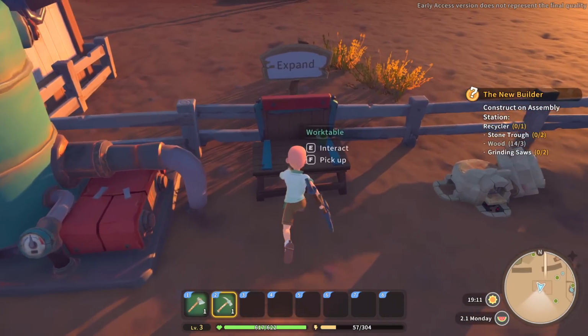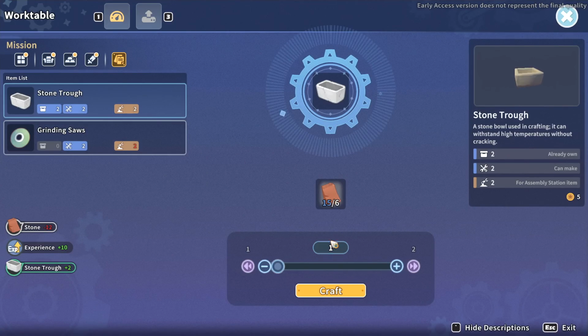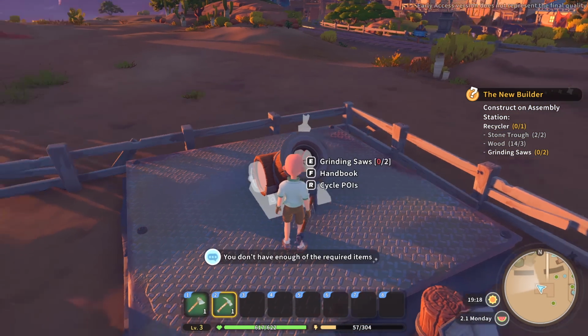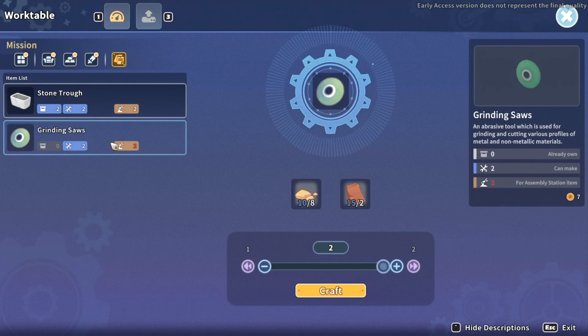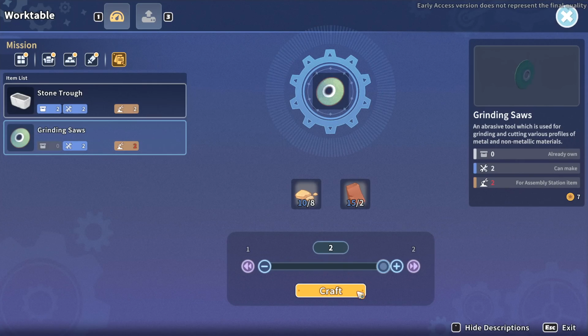Okay, so with our stuff here, we need to make these stone troughs. Two of them, more specifically. Now that those are done... Oh, a little bit of a frame rate hitch right there. I need grinding saws. Did it auto add that? I think it must have. Yeah, it's what it looked like to me anyways. What is that right there? Dinas? A small stone with a common mix of sand and minerals.